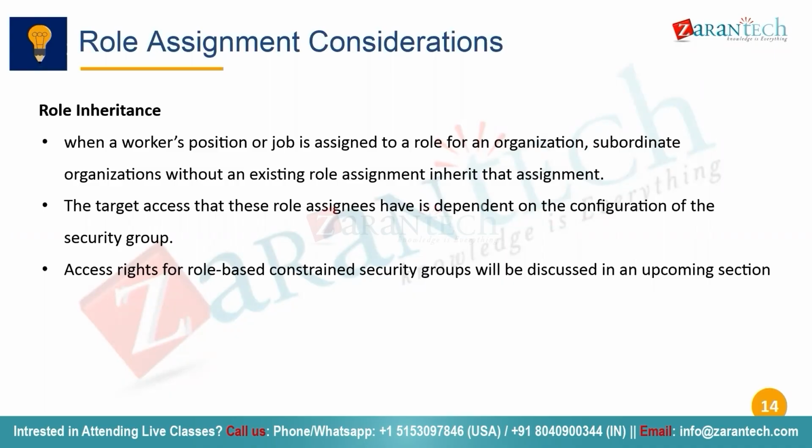Say you are looking at a report and you are not able to see a field, and you find out, by going to the security for the secured item, that you can get this role-based security group and assign it to yourself. Where do I do that? I'll go to the topmost org, assign it to me, and then I'm good to go. If there is a user-based security group, that also is fine. But if it's a role-based security group, the best approach would be to go to the topmost organization and assign that.